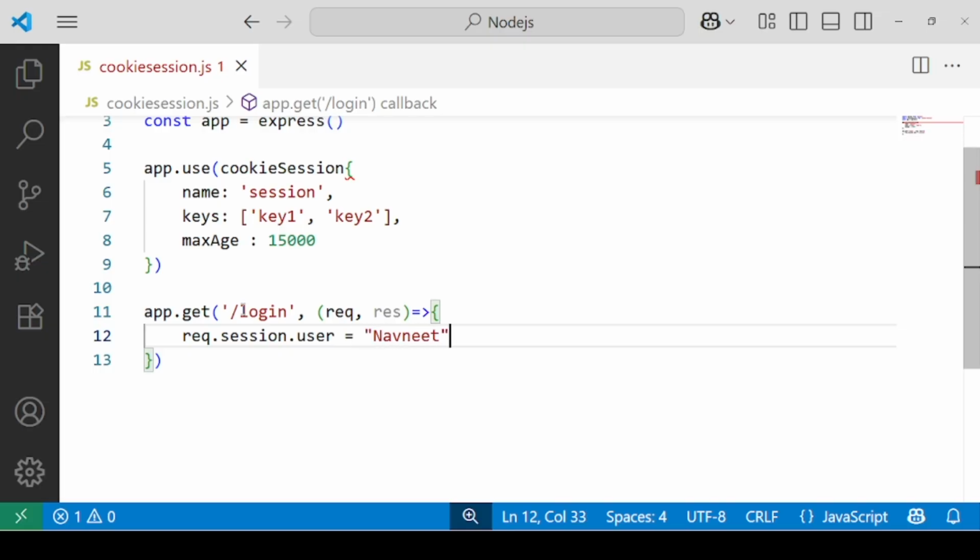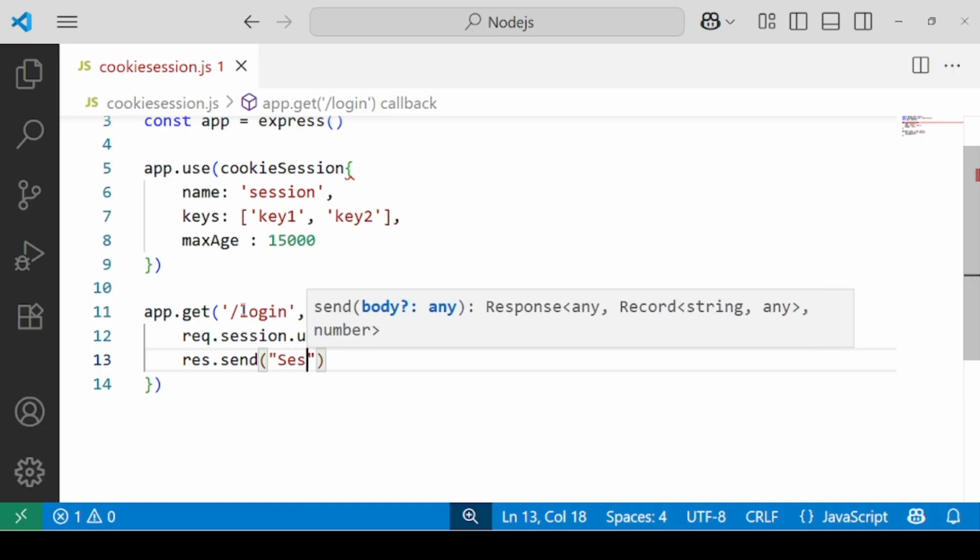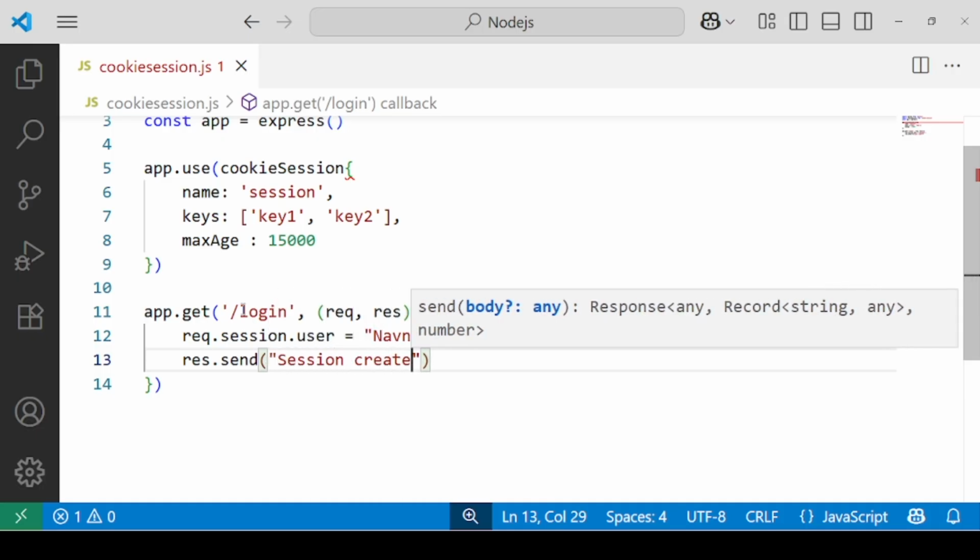I'm going to write my name, response.send, session created. So what is request.session.user? This is just like a variable, but this is stored in a session cookie. So it remembers the data across different requests from the same user.